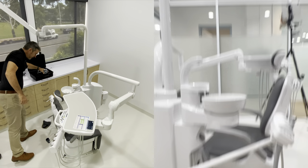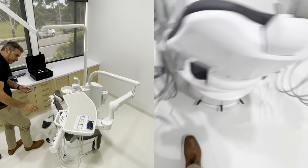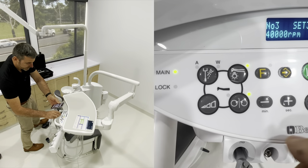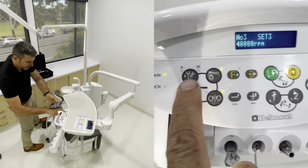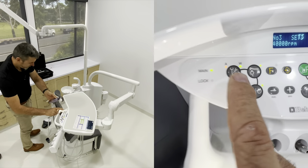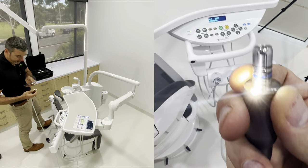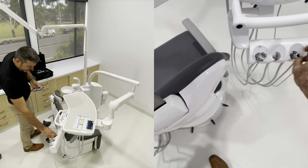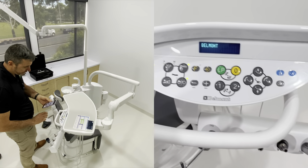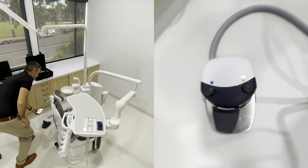Back to the foot pedal - we've got our slide function and our water on/off. If I hit the water on/off there it turns the water on - you need to have a handpiece picked up first. We've also got mist air and mist water, which can be toggled on and off. The yellow button is our chip air button - it just pushes air through, so if you want to blow a little bit of air through your handpiece without picking up the Triplex syringe, you can do that with the yellow button.